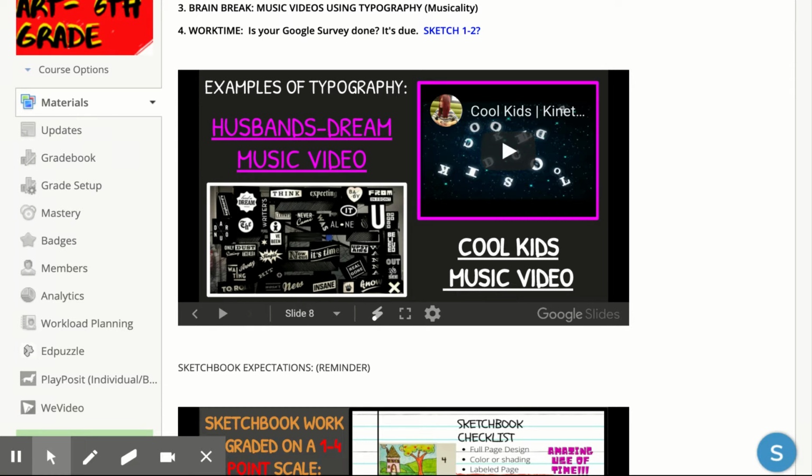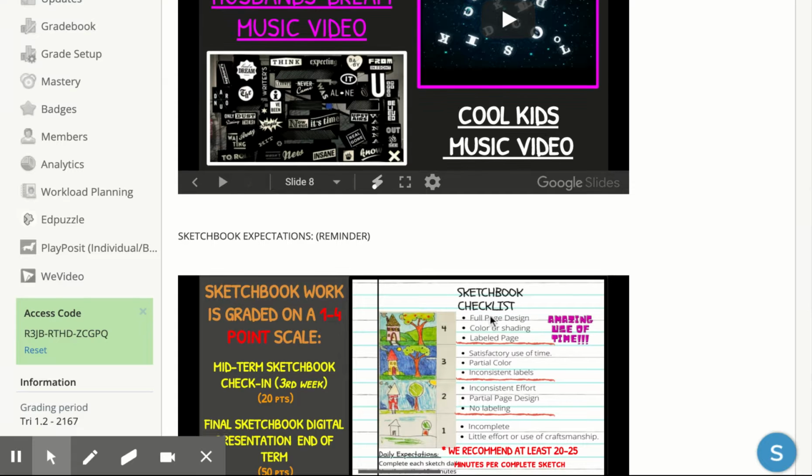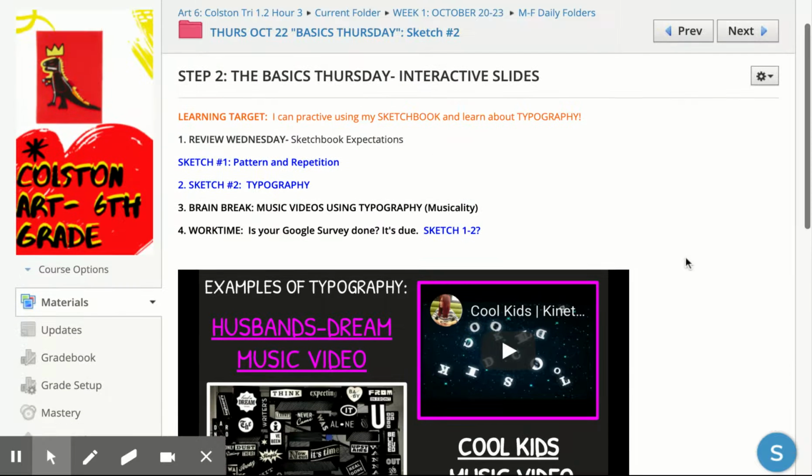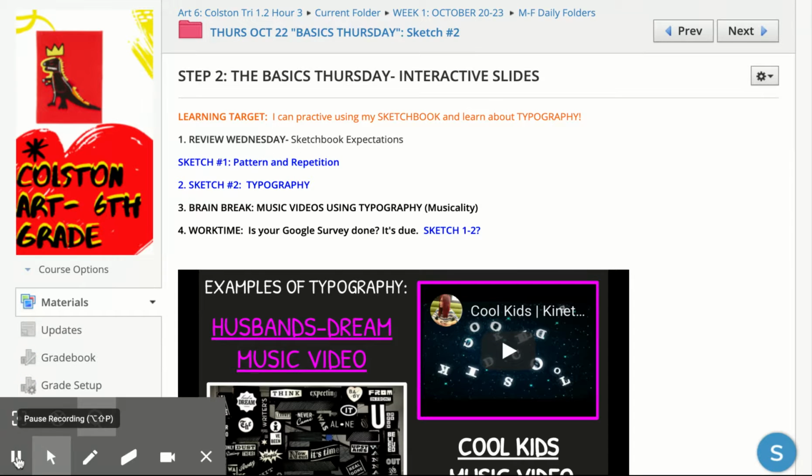Remember, tomorrow your goal is to have both those sketches done, but you definitely want to make sure that you are focusing on that 4, 3, 2, 1 when you're working on your sketches. So there's the breakdown of today. Sketch review, which we just did. Work on that pattern and repetition for about 20 minutes, then move on and start that typographical art. Spend about 20, 25 minutes on that. But neither of those have to be complete today. Your goal is to have them done tomorrow. You will not turn them in yet, so don't freak out about that tomorrow.